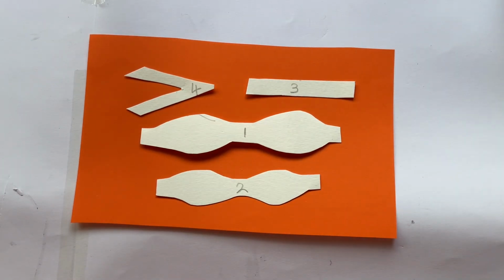What I'd like you to do is take a screenshot of these templates. If that's not possible, because perhaps you're watching YouTube on a TV screen, do feel free to take a photograph from the screen. Or better still, come and join us at Crafty Capers with Dawn over on our Facebook group, and the templates will be in there in the form of a photograph. You can screenshot it or photograph it, whichever way you find more comfortable.